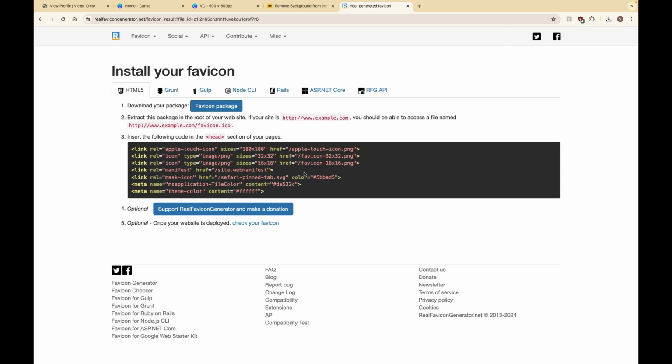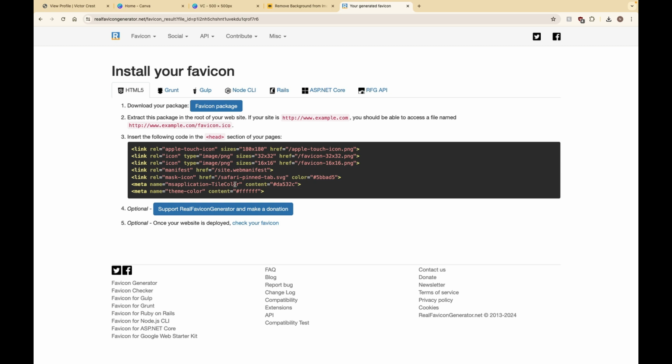Now what we need, it gives us code for a whole bunch of different favicons, like to show up especially for Apple devices, 32 by 32, 16 by 16, all stuff like that, stuff for Safari specifically. It gives you different code for different browsers for your favicon to show up.